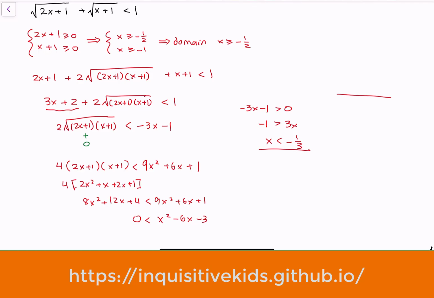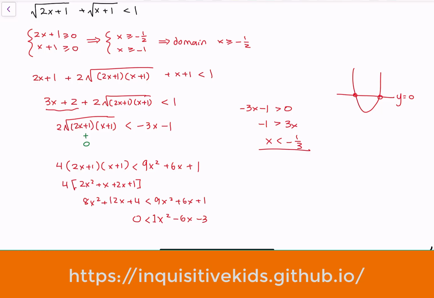If we do a quick sketch, this horizontal line is when y equals 0. This parabola is upward opening because the leading coefficient, in this case 1, is positive. That's why it's upward opening. And this parabola will only have negative values if we are between its two roots. So we have to find its two roots now.